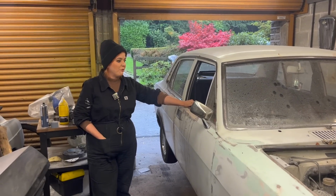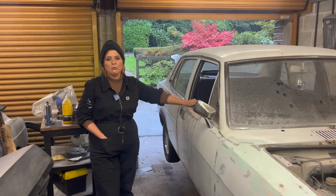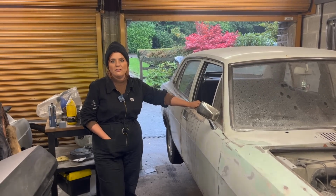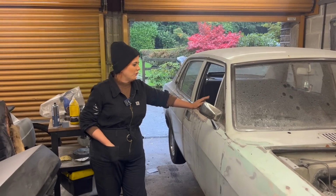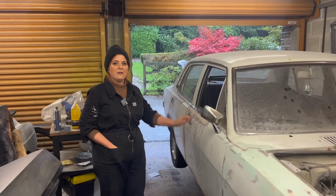But anyway, what have we been doing? Well, Kev's obviously been busy because the car's turned itself around from when I last saw him. When I walked in earlier, I found him on the floor and I thought, oh God, he's either keeled over or he's actually doing something. Thank goodness he was doing some work. So today, it'll be seal on, I imagine. Is that what we're going for, Kev?